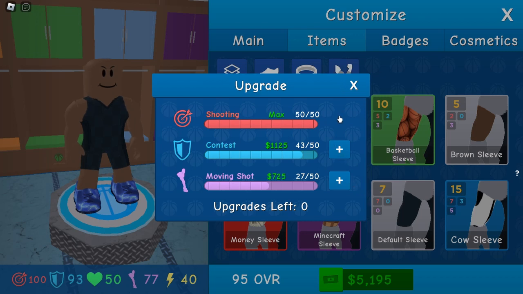Now for your arm sleeve though, this really depends on how you like to play. To be honest, I don't even know if I really upgraded it the way I wanted to, but I don't know. I still get iffy about it sometimes. But you have shooting, contest, and moving shot. As y'all seen in my previous videos, or not, go check them out, I run a badge called Acrobat, helps me with moving shots.